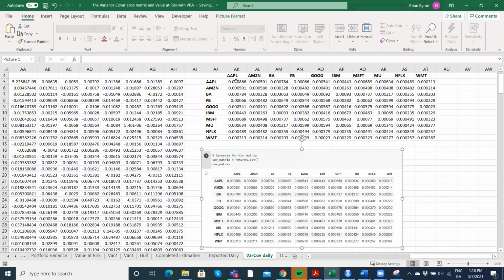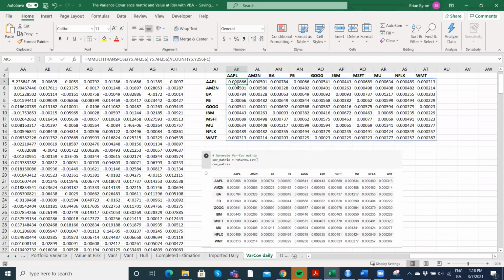So let's just check apples against apples, the variances, in fact, the diagonal values. If we take these diagonals, these are variances, right? All of these are variances. And when we compare, the variance on Amazon is 0.000586, and 0.000586.